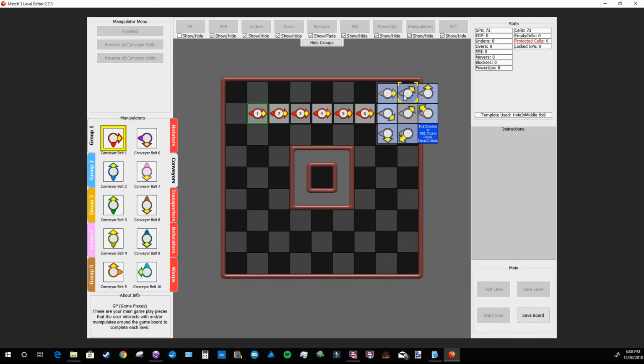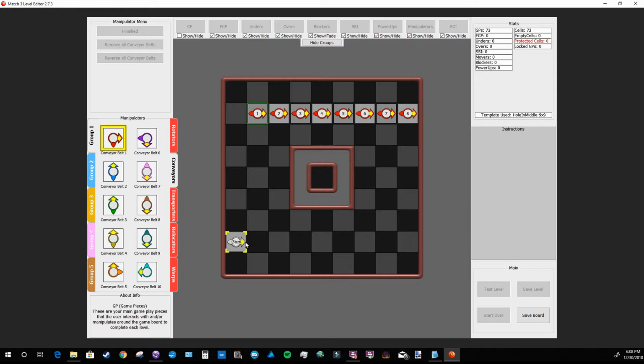and then choose the direction that you want to continue the conveyor belt in. So I'm going to keep it the same direction. After you do that, you have to choose where you want on the board to continue the conveyor belt. So I want to continue it somewhere down here in the corner. So once I decide where I want it to continue at, I click on the cell.